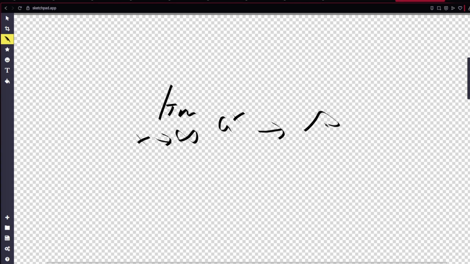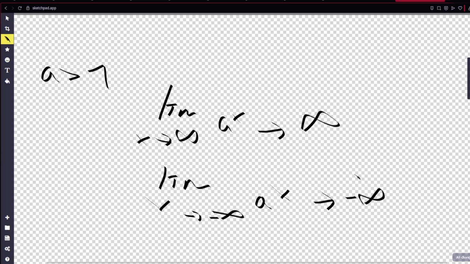Limits, just understanding the general limits of each one. The limit as x approaches infinity of a to the x is infinity if a is greater than 1, because any number greater than 1 multiplied by itself will always give you an astronomically large number, which is where you hear the term exponential growth. It should be x equal to 0, simply because you flip the fraction. I guess you can make it a piecewise function, but I won't do so. So yeah, that's the logic there. Just understand that. Pretty simple stuff.